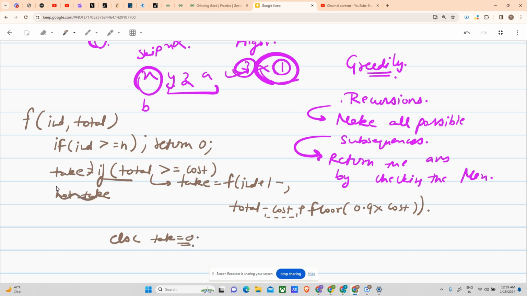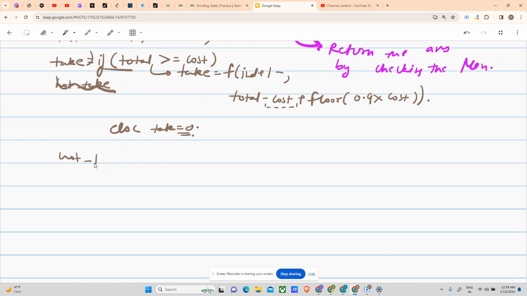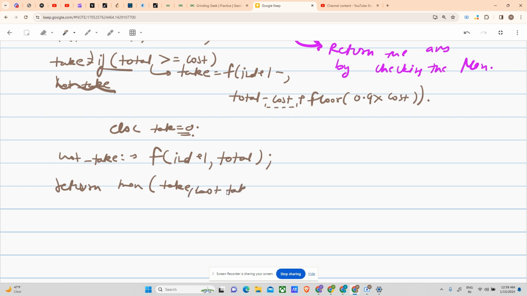Okay, speaking about not take, so not take is simple, just skip it. So what will we do? We'll go for f of n plus 1 and the same amount of money we have in hand, because we have not bought anything or we have not gotten any refund. Okay, so at last we have to return the maximum, return max of take and not take. Also a small modification, take will be 1 plus this. Why? Because we have just bought the course, right? So we'll increment our answer by 1. Okay, so this is our final algorithm. How will this work? Let me show you the dry run.